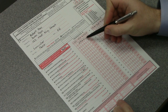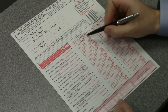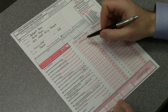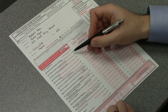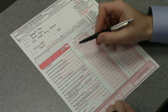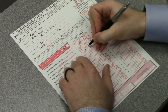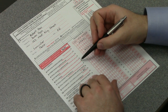Now that we have the W-2 earnings listed, and that's really going to be the primary thing for most of our VITA clients, just making sure that all of the earnings from each of their W-2s is added together. This is just for Robert Hess, but once we have that listed, we can go down. Robert Hess is not self-employed, so he doesn't have any business expense. He doesn't have any other taxable earned income. So we'll put the total taxable earned income here. Again, that is $23,621. We don't have to worry about net profit or net loss.